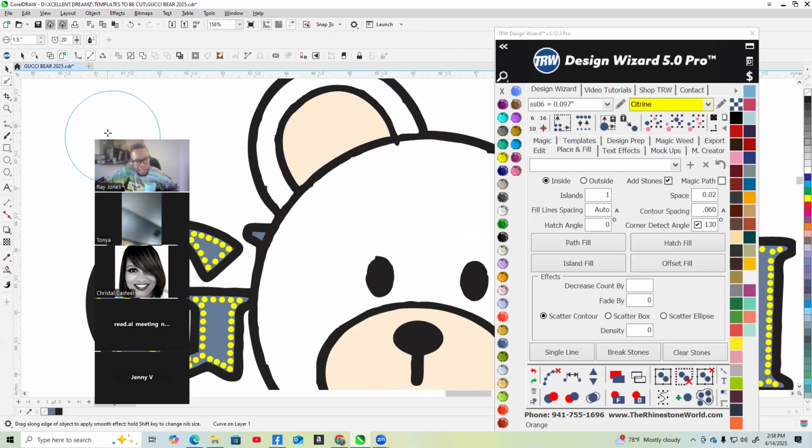Let it hover over it, let it go. Now we got this little fella right here, the circle. Up here, we're going to adjust the tension on this little thingy. We're going to turn it down just a little bit. Is that the size? That is the size. Yeah, the nib size. When you hover over it, it tells you nib size. So let's turn the nib size down.